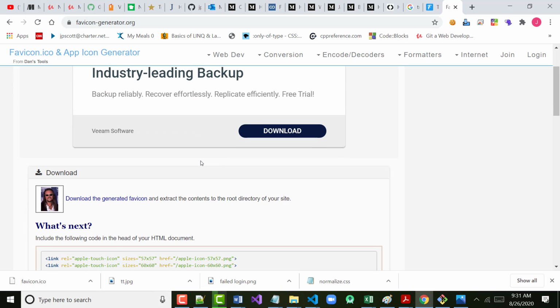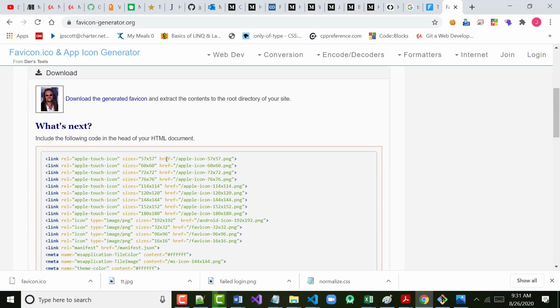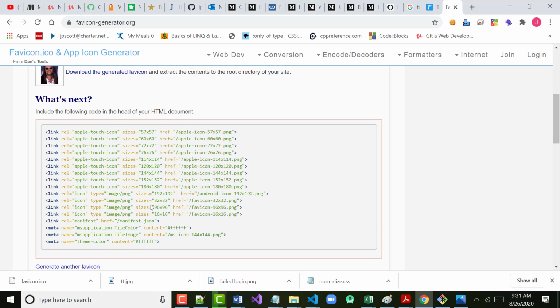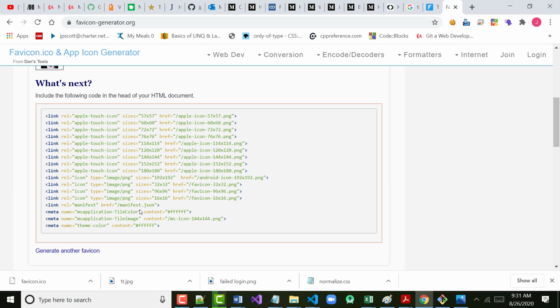All right, and it's got a bunch of different stuff in here. Okay, and I want to explain a couple things that are in here. First of all, notice, because I haven't used this particular package before, but I can hopefully figure out what it is. As you can guess, these are the sizes, right? Okay, 32 by 32, you probably don't want it any bigger than that. That's 32 pixels by 32 pixels. 16 is going to be pretty small. 96 is 3 times that size.